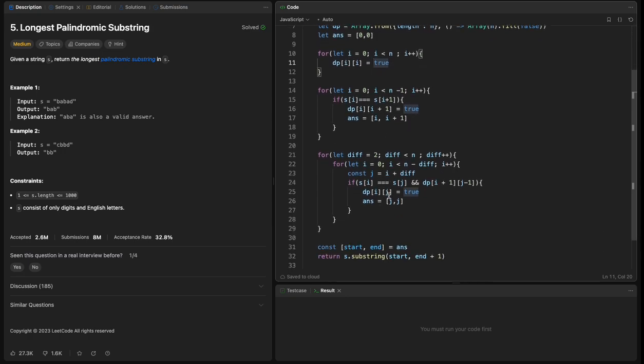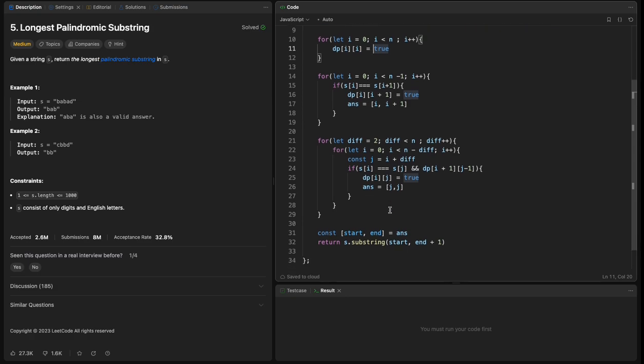After that, the code iterates through the string to find palindromes of length greater than or equal to 3, and we check if the characters at the current position, which are s of i and s of j, are the same, and if the substring within those positions, dp[i+1][j-1], is a palindrome. If so, we set dp[i][j] to true and update ans with the current indices.